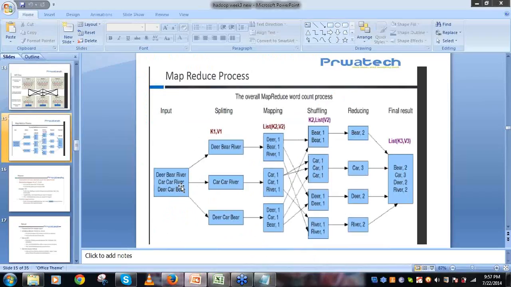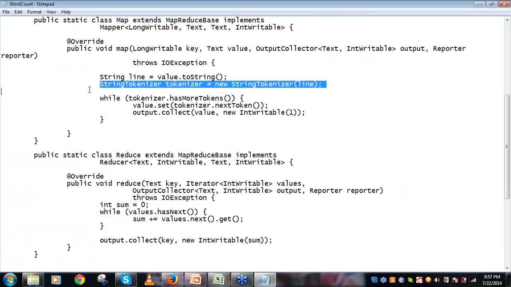If you want to split a paragraph or page into lines, there's a predefined class we use, StringTokenizer. We declare a StringTokenizer, and inside it we pass our file, the input file which we have stored in line. This is just a logical name, a variable called line.